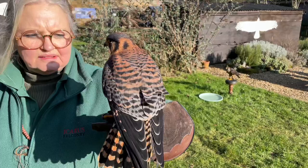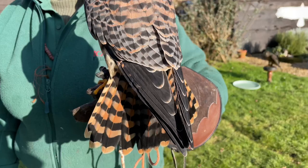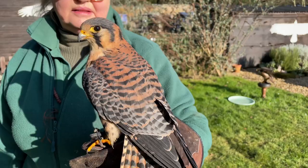We were just admiring how beautiful she was, and now she's not going to stand and say, oh yeah, look at that. So she's got her adult plumage. These hybrids often are very much a mixture of the two parents, very much indeed, in their style of flying and their appearance. Slightly psychotic birds to work with. Fortunately, Ursula isn't.